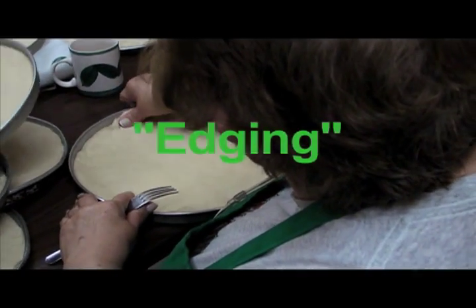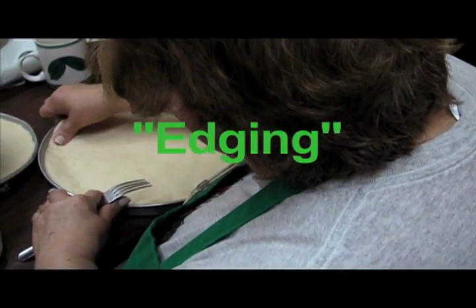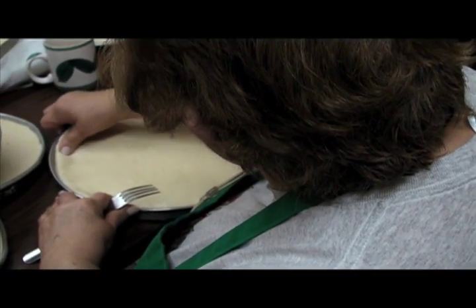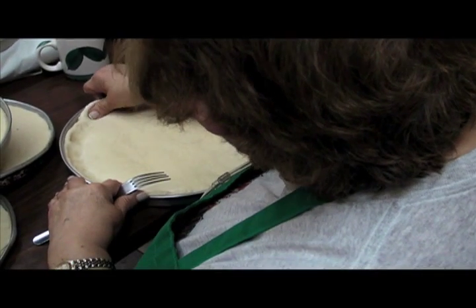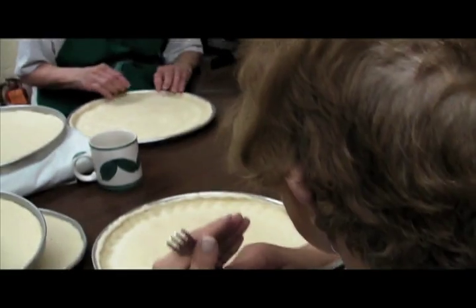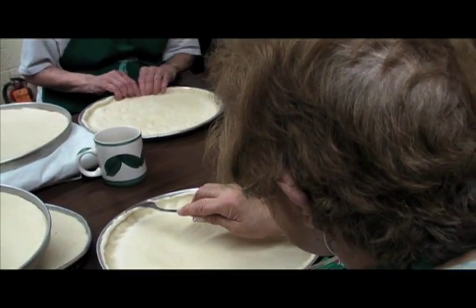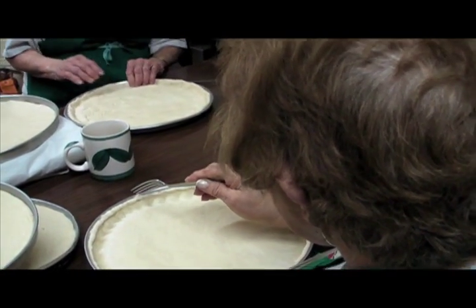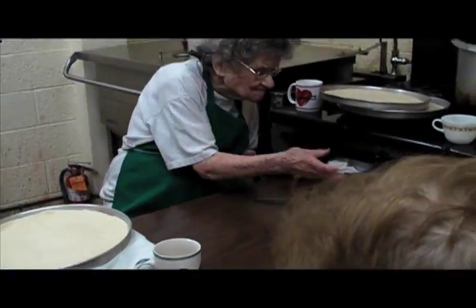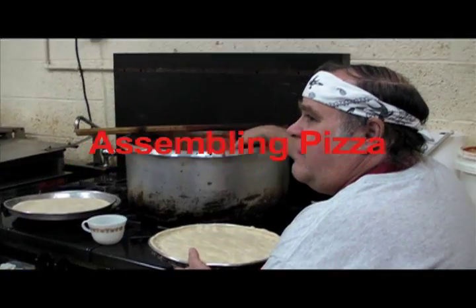around the edge. If people don't like it that way, if it doesn't work fine enough, then it's flowers. Sometimes they're too thick. So this is the secret to St. Anthony's pizza. This is one of the secrets. One of them, right? We're not going to tell you it all. Okay. Just a little bit. Yeah, I understand.